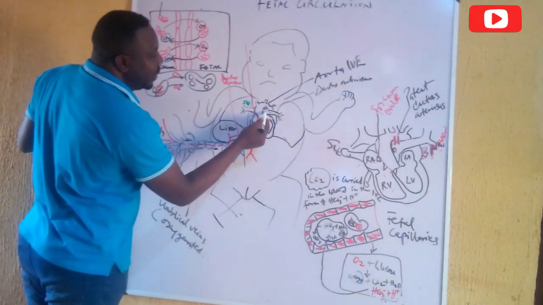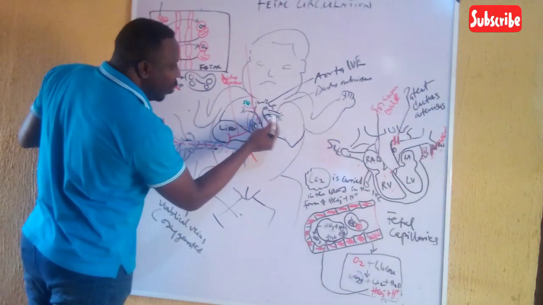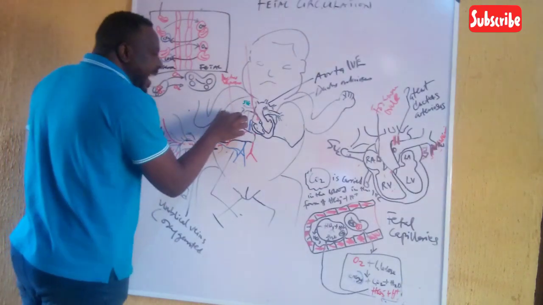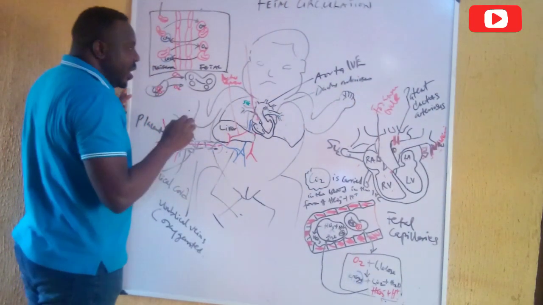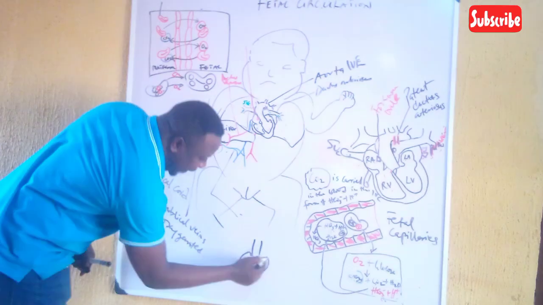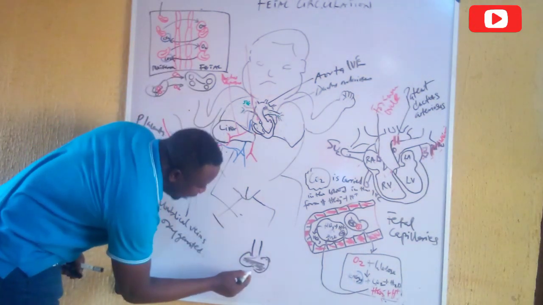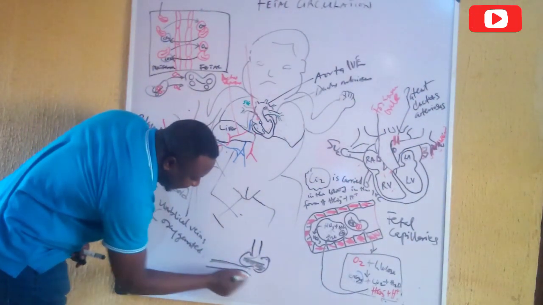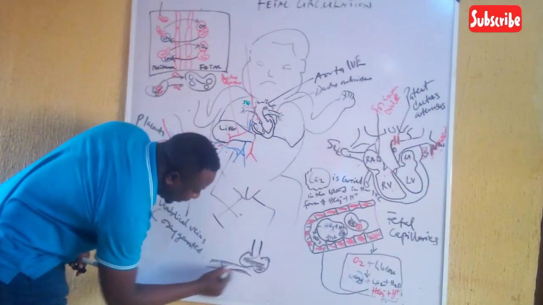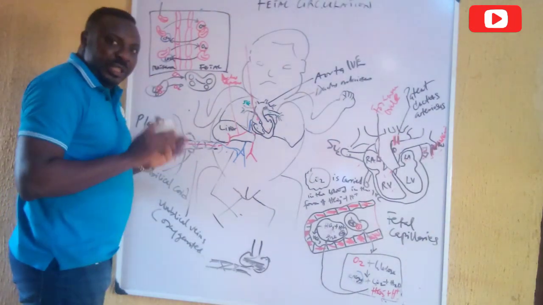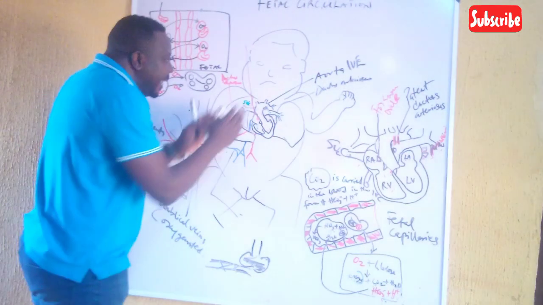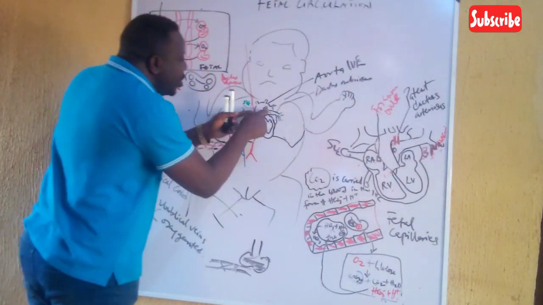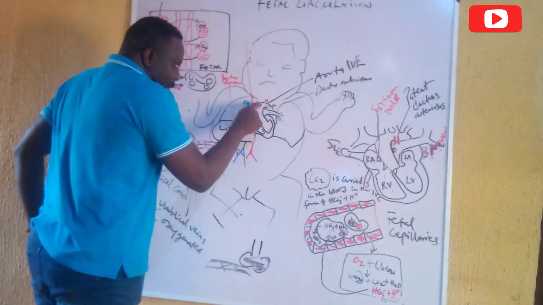Now, when the blood gets to the pulmonary artery, it is most likely that the blood will want to go to the lungs, right? But then, there is a very high pressure in the lungs because the alveoli are filled with fluid, and the pulmonary capillaries are constricted. Because the pulmonary capillaries are constricted, the pressure in the lungs is very high. And because of the high pressure in the lungs, the blood is diverted from the pulmonary artery to the aorta.